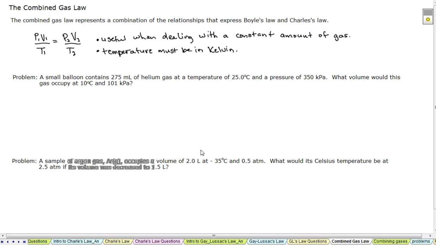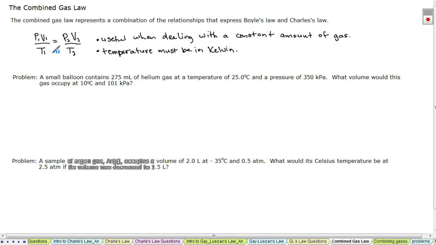What we're going to look at first is combining the gas law. In this case, we're going to combine the two laws, Boyle's and Charles' law, which gives us a relationship between pressure, volume, and temperature. So if we have a constant amount of gas where we're not adding or taking any gas away in a system, and we change, say, one or two of the variables of that system, we can determine the third variable. So now we can start to look at what might happen to a gas if we make some changes along the way and alter that system.